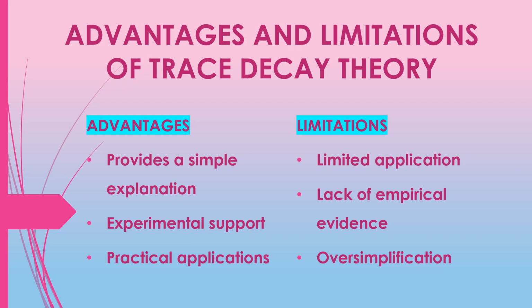Second advantage is experimental support. There is some empirical evidence that supports the trace decay theory, particularly for short-term memories. For example, studies have shown that memories are more likely to be forgotten if they are not rehearsed or used over time, which is consistent with the idea of trace decay.